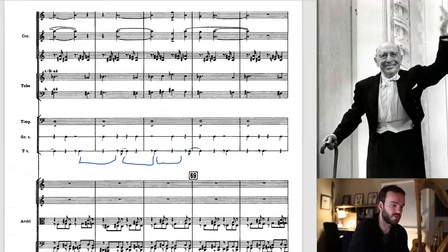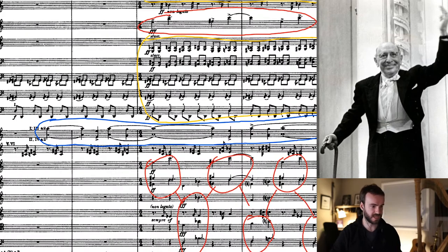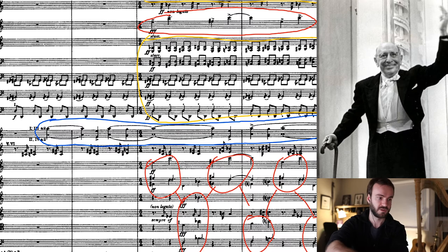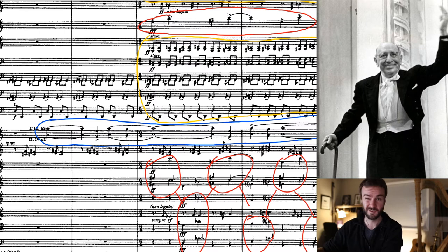I want to look quickly at the chords in this section because I want to make sure that I understand what he's doing. Here we have the same idea, which is this tritone gesture. So this is behind all of that. Then in your B flat clarinets, same tritone. And down below that, looks like that's what they're playing. Thanks, Stravinsky. So that's like a diminished seventh chord. Okay, so the harmony appears to be a diminished seventh chord.